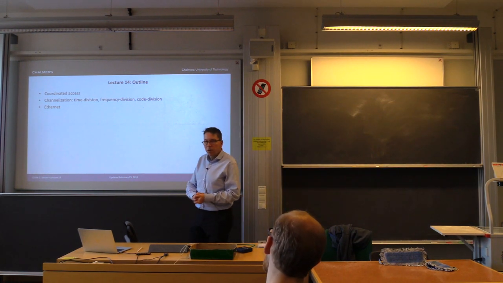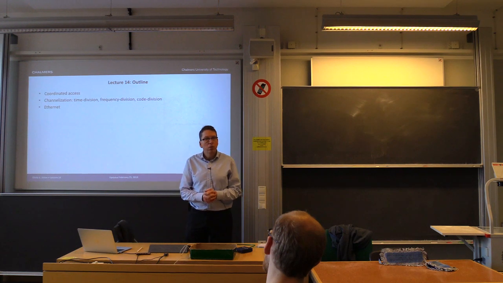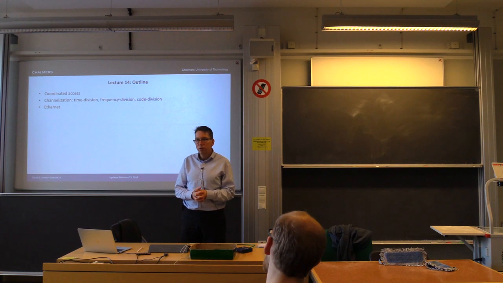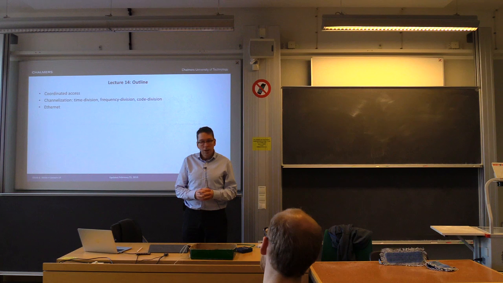Okay, so let's get started. We will continue to talk about medium access control today, and then hopefully we'll have time to talk about one special example of a link layer protocol called Ethernet, a little bit about how this is actually implemented. We'll see how these generic methods that we've been talking about could be implemented in a practical system.